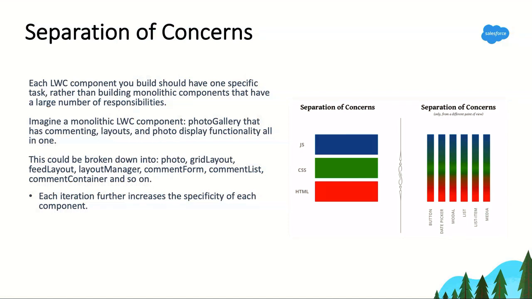And each time you break down your applications into smaller pieces, not only do you make it easier to debug your application, but you also reduce the risk of security vulnerabilities being introduced as a result of code pollution that occurs in monolithic applications. On the right, there's actually a pretty cool diagram I found on the web. Kind of shows on the left-hand side, you have an application that's monolithic, and on the right-hand side, you have an application that's been broken into smaller components, which is definitely preferable from both a security and a debugging perspective.